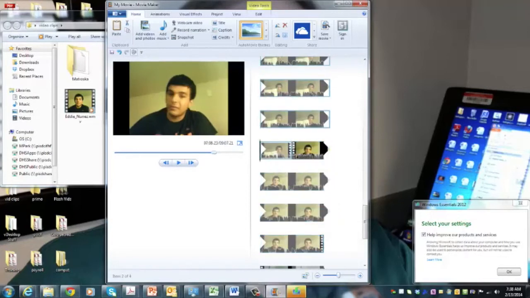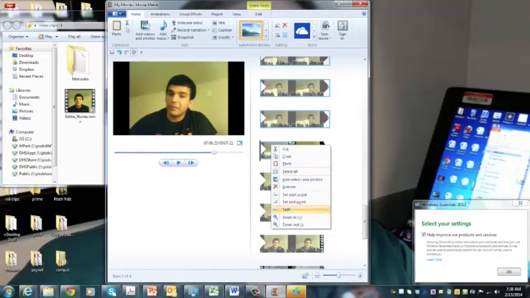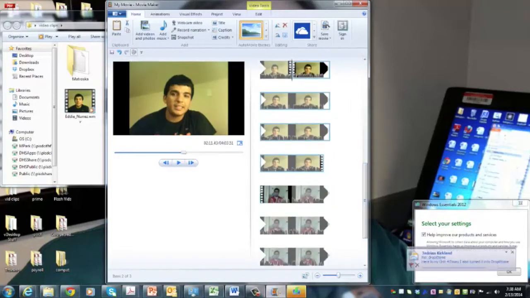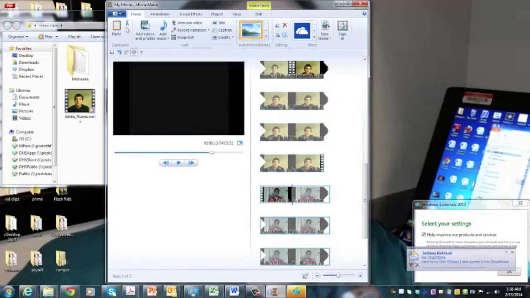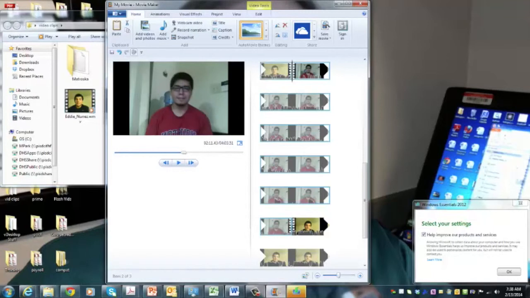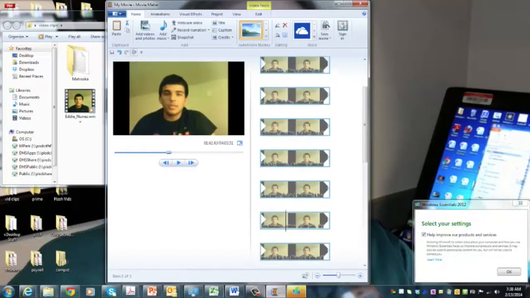Now I'm going to highlight the one that's in the middle, because I've isolated a clip in the middle, and delete it. I could just highlight it and hit the delete key. Now I'm going to grab this clip I have on the bottom, highlight it, and drag it in between the two clips I have up top. I'm basically replacing the piece I just deleted. As you can see, now my video goes from the one student to the other, and at the very end it goes back to the original student.